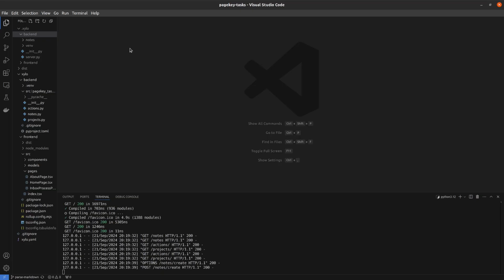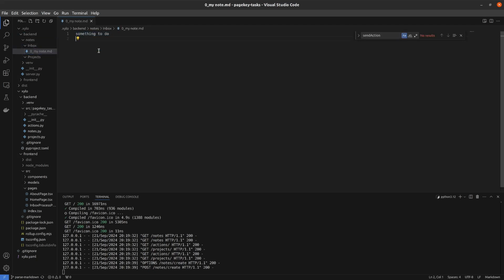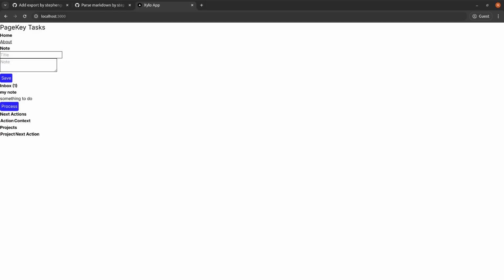And if we check the backend, instead of seeing tasks.db, which is some binary representation in SQLite, you can see it started populating some directories here. In the inbox folder, it has a mynode.md. So you can open this in Obsidian if you want, and you can mess around with these files and folders in any program instead of having to write SQL to be able to do it.